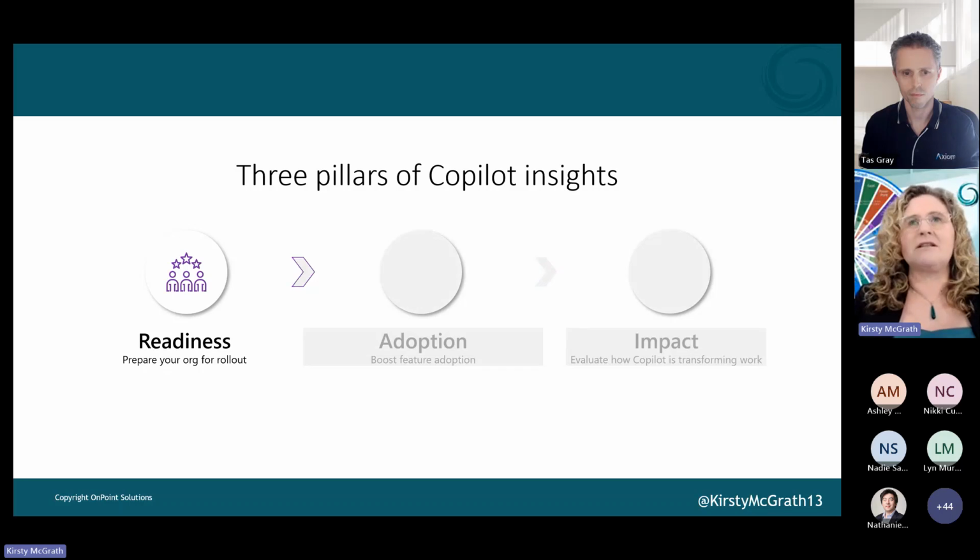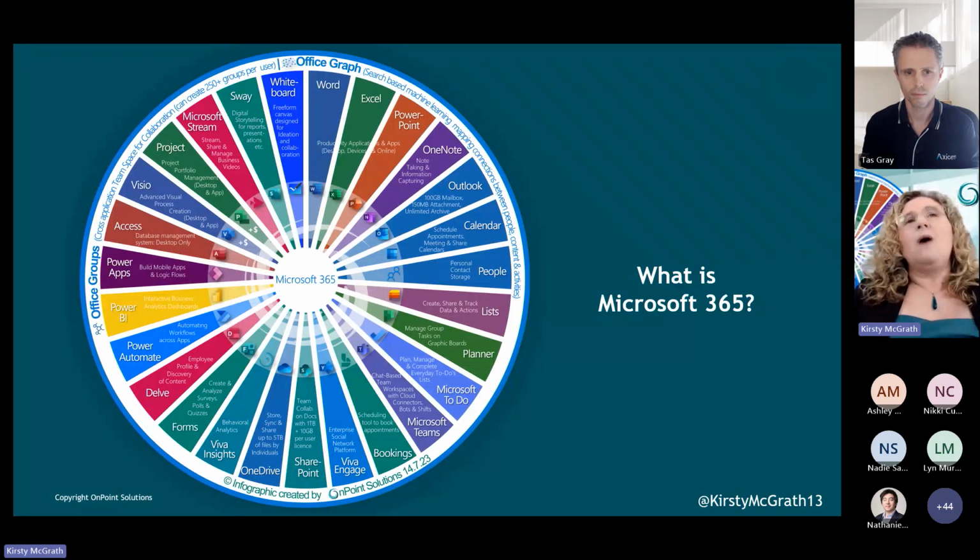So the first one, let's look at some of the readiness. One, do they even know what Microsoft 365 is? More often than not, they think it's Office: PowerPoint, Word, Excel, Outlook. Well, that's fine for Copilot because it kind of plugs into it. But you might want to help them on the journey to the cloud. They're often not using even the technology that's there. In fact, inside Office alone, most users only use around about 10% of the functionality just in PowerPoint, Word, Excel, Outlook. So are they going to be curious enough to press that button? You might need to take them on a bit of a journey here.